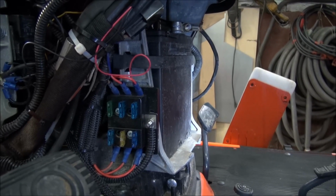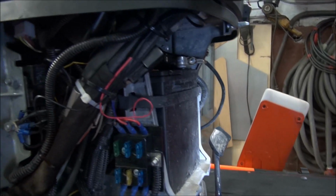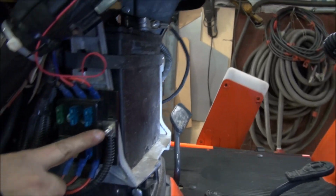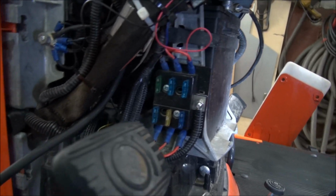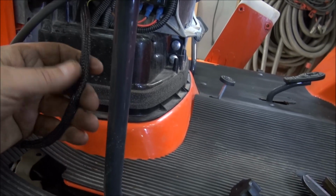Now, this third function switch or valve, they say to run it to the positive wire, but in this case, I'm going to be running it right here, which will only have power when the ignition is on. So that's all I need. So this is basically the wiring harness coming from the third function switch.